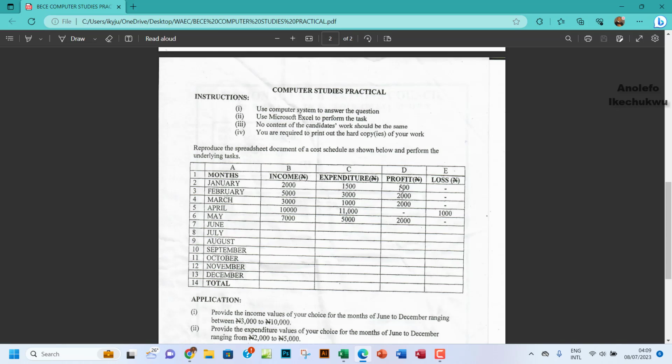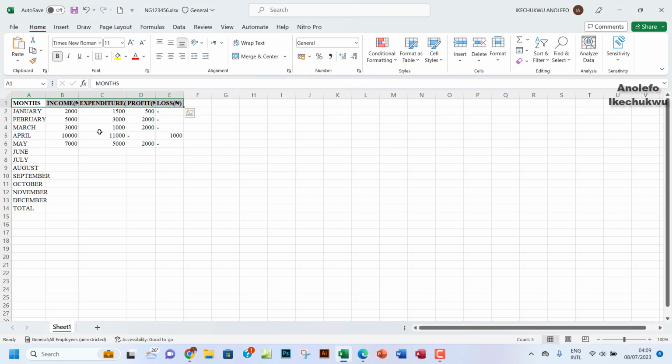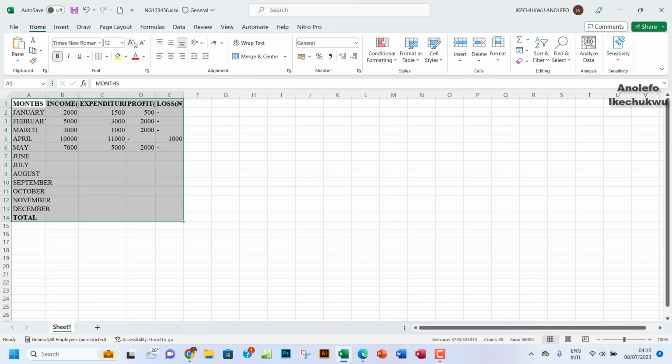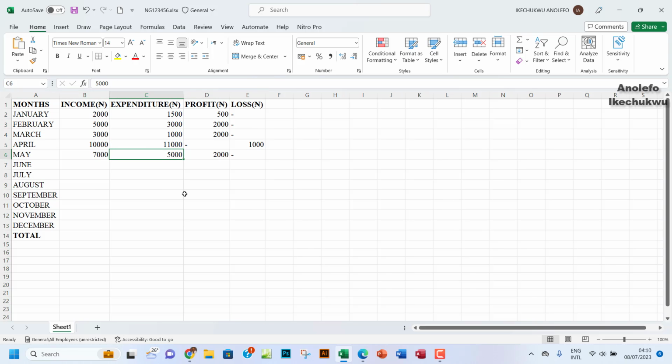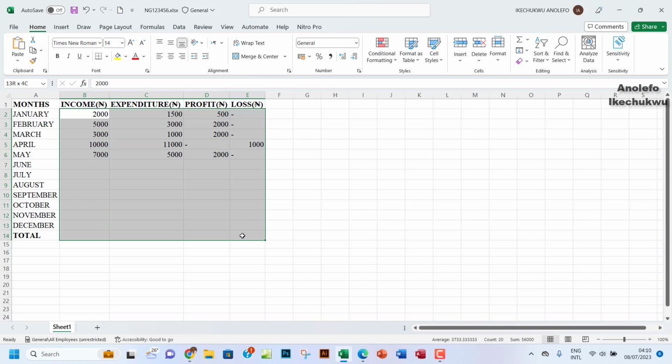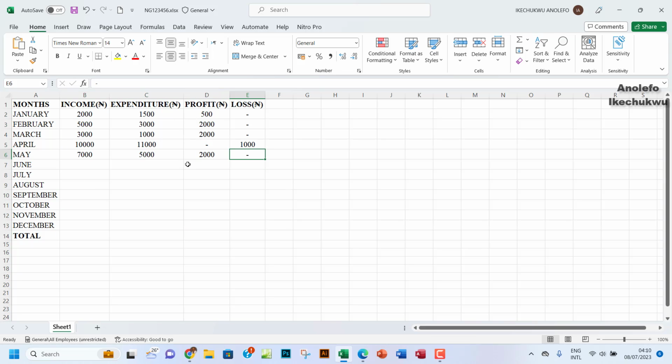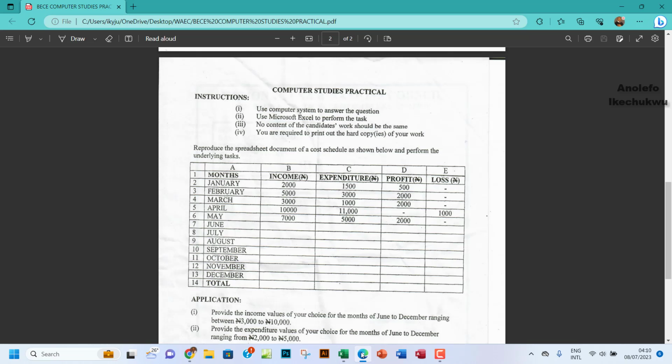Okay, the total is in bold, and of course the numbers are center aligned. So let's do that. So this is in bold, the total is in bold. I'm going to increase the font a bit, just one step, or let's say 2 steps, something like that, and then ensure that all your headings are showing pretty well. So I'm going to double click, have something like this, and then the numbers are supposed to be center aligned, so I'm going to center align everything. I think everything is cool right now.